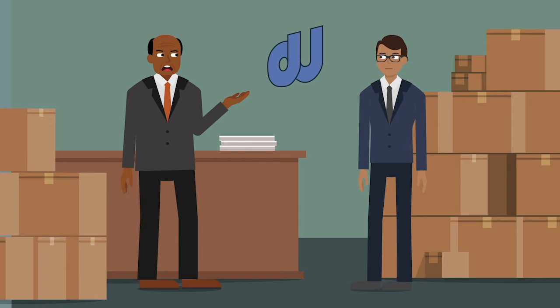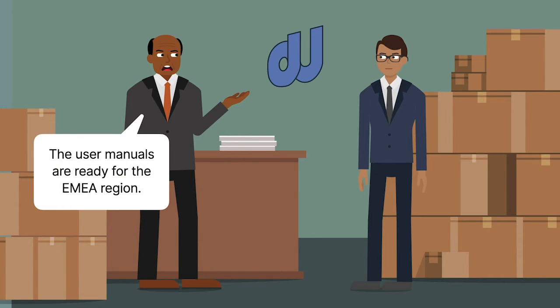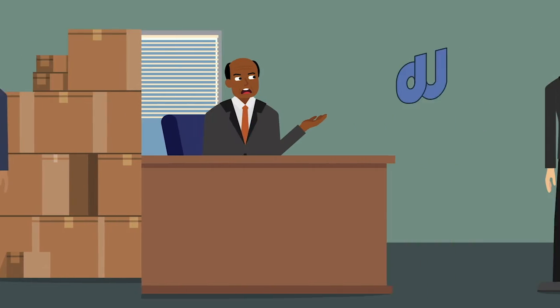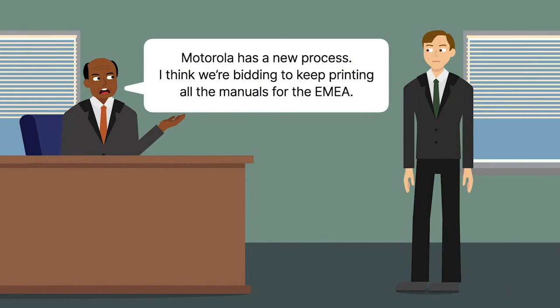Druckzentrum, a German printing company, historically printed cell phone user manuals for Motorola to accompany phones sold in Europe, the Middle East, and Asia, a marketing area known as the EMEA. When Motorola later adopted a bidding process to select vendors, it wasn't clear whether vendors were bidding by geographic region. But Druckzentrum believed, based on certain statements by Motorola, that it was bidding to continue printing all manuals for the EMEA. Druckzentrum won the relevant bid, and the parties entered a purchase contract.